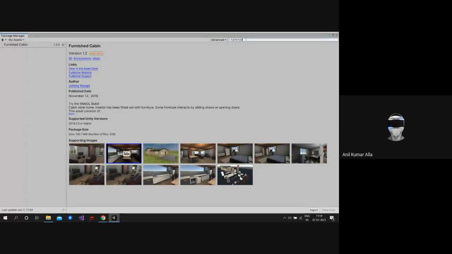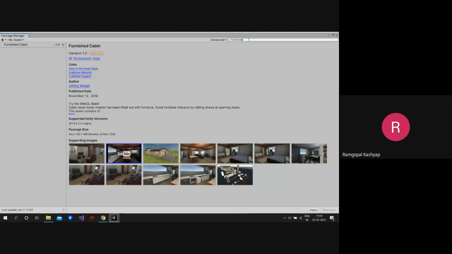Search furnished. In advanced, just type furnished. You'll see this furnished cabin. Once you select the furnished cabin, down here you have the download option. Sir, no results found, it is showing.